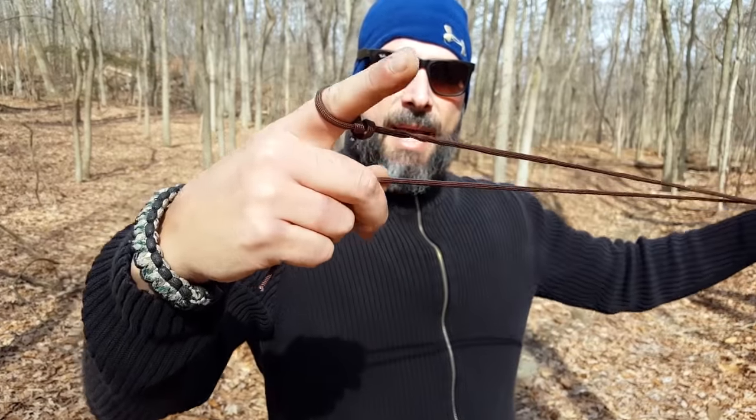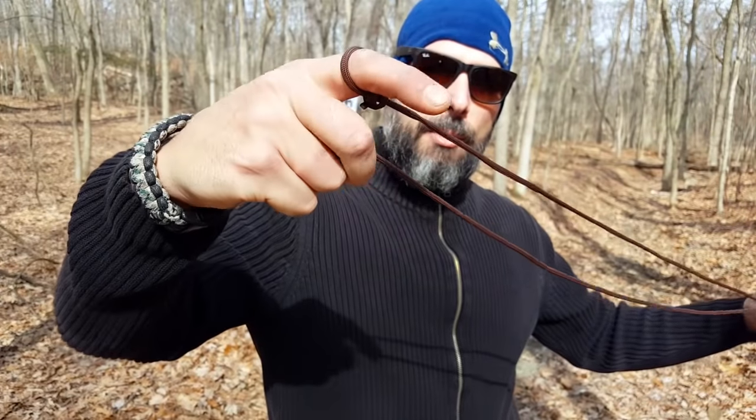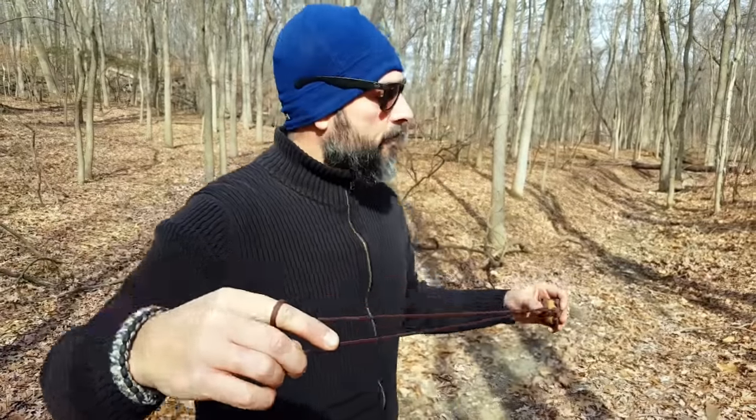From there, we have our hitch that's tied up on top and the overhand knot that I'm holding with my two fingers here on the bottom. Want to make sure that everything is kind of loose. And keep in mind now that there are various methods, just like we spoke before.